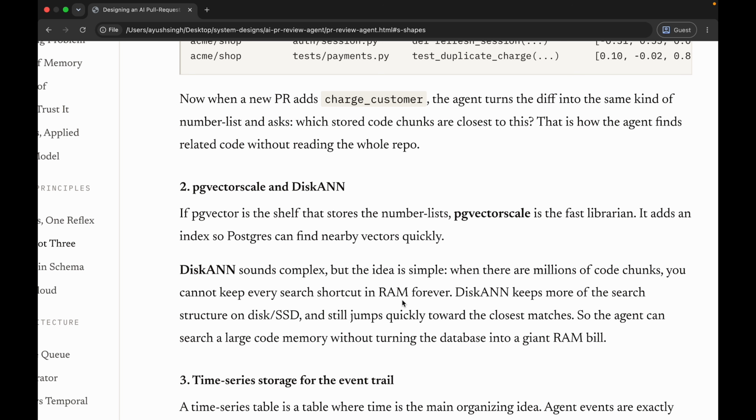So what pgvectorscale and DiskANN are doing is, because your code can get to millions and millions of lines and millions of embeddings, these two advancements can help you get the right embedding super duper quickly.